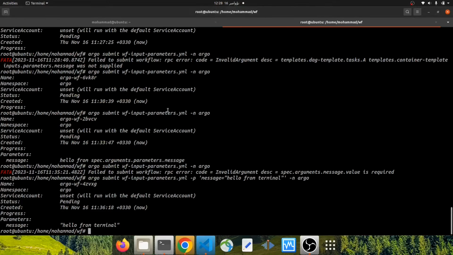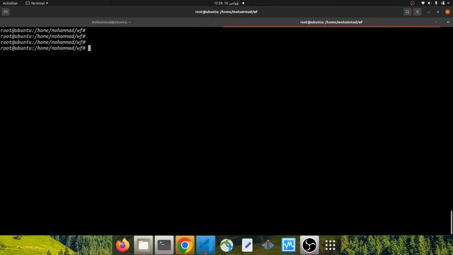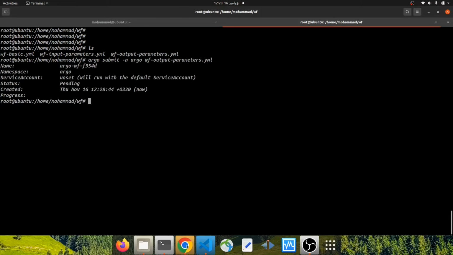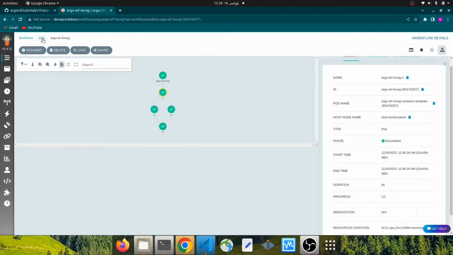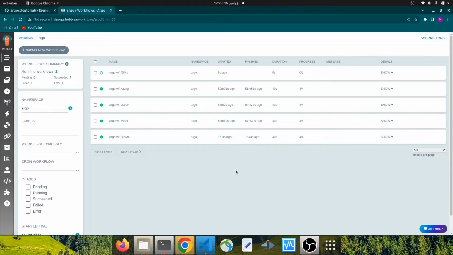So I save the file and submit this workflow: argo submit -n argo workflow output parameters. Okay, let's go to the Argo-Workflows dashboard.